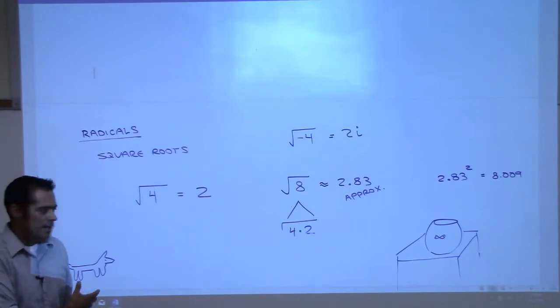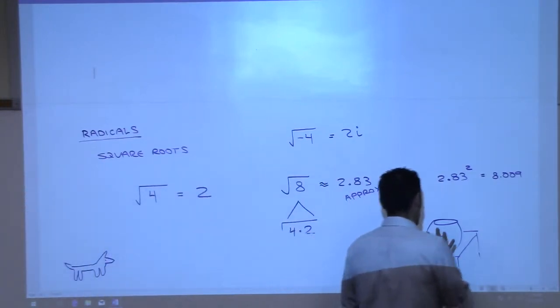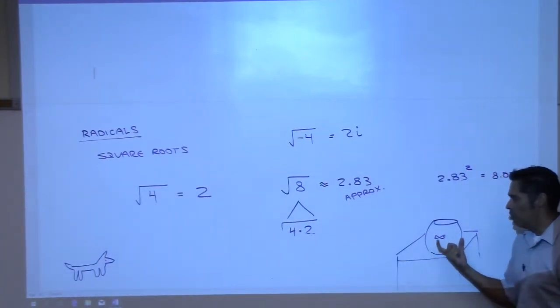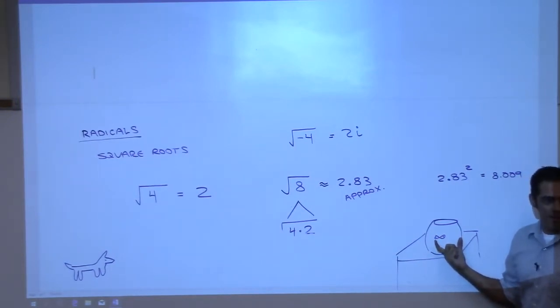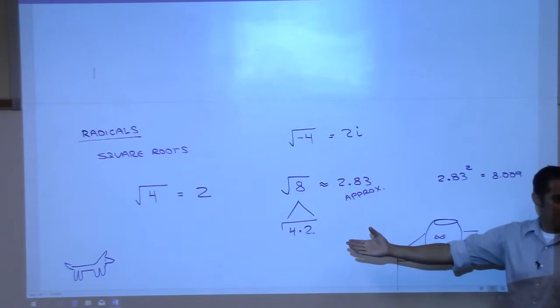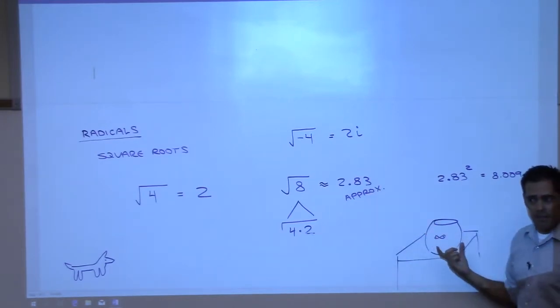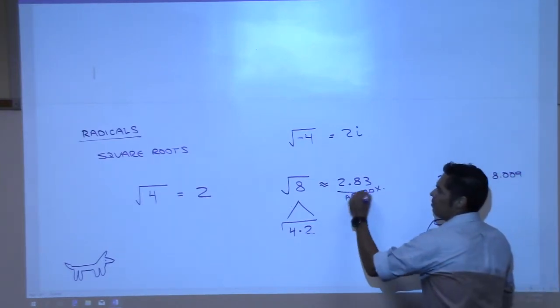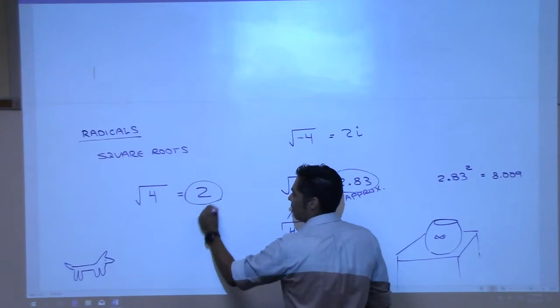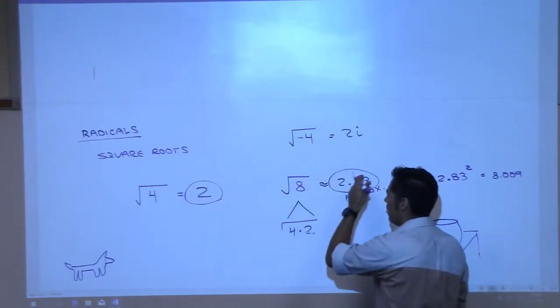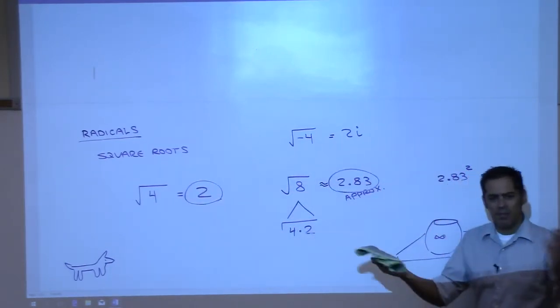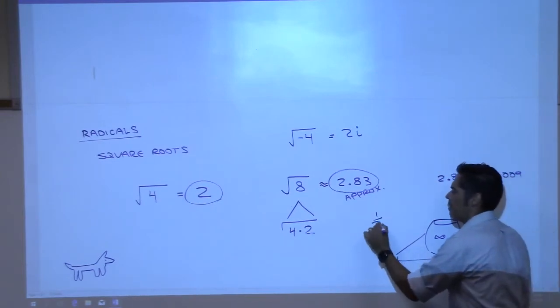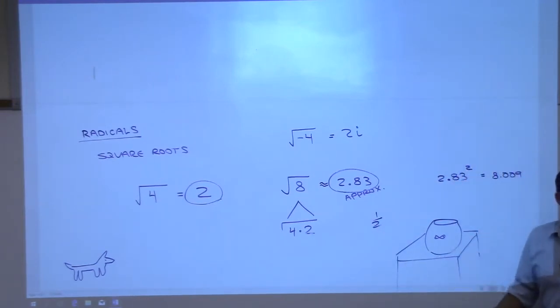I mean, this fish in this fishbowl has an isolated universe, right? Its universe is that bowl, and it really knows nothing else outside of that. That doesn't mean that the dog doesn't exist and the tree doesn't exist, right? To the fish, it makes no sense. So the numbers that you deal with in mathematics your whole life, 2, square root of 8, 2.83, all the numbers that you ever deal with, 1/2, those are all what we call real numbers.